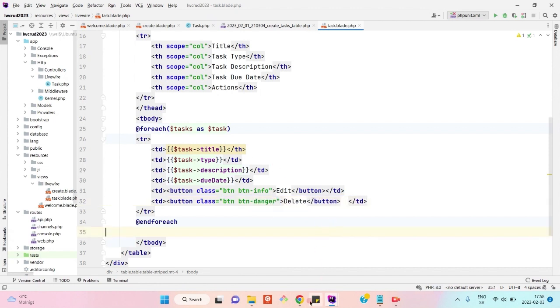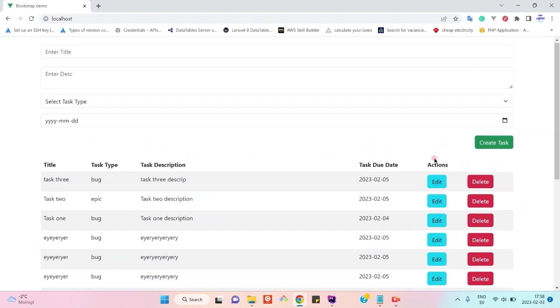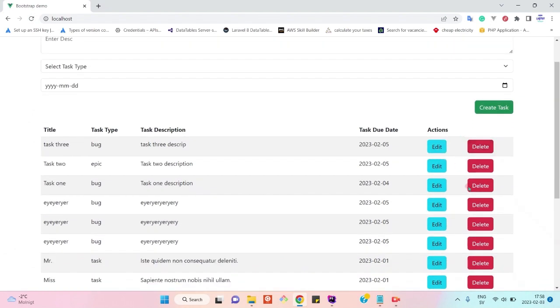Let's check if it's working or not. Here we can now see the edit and delete buttons.